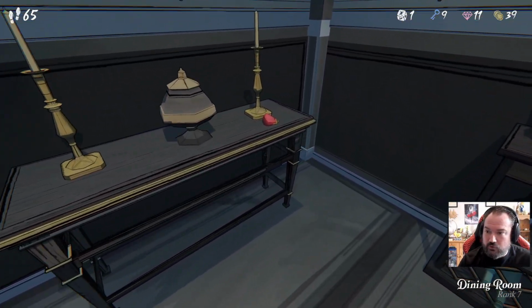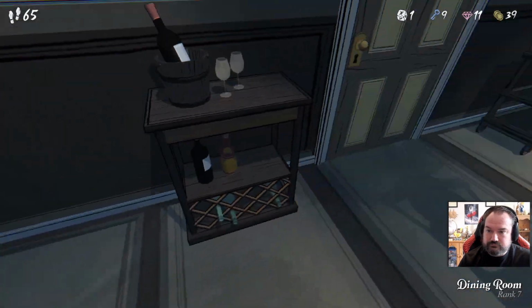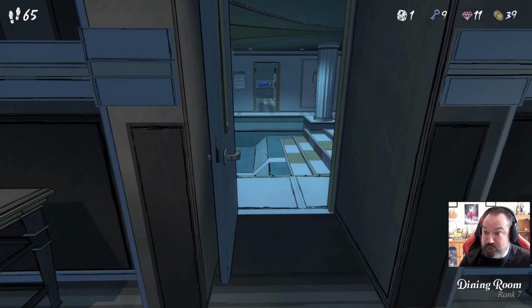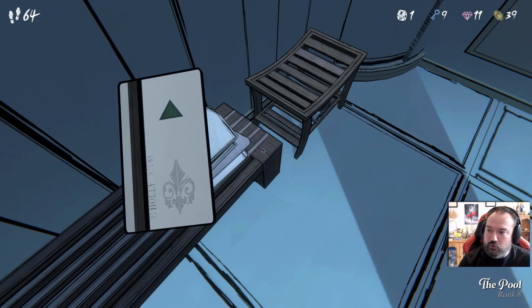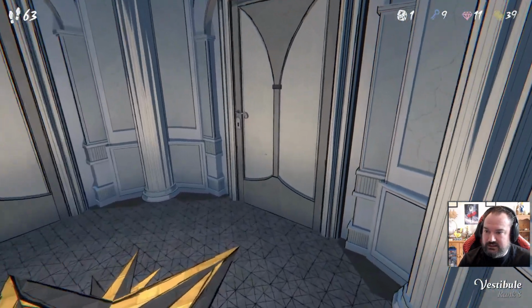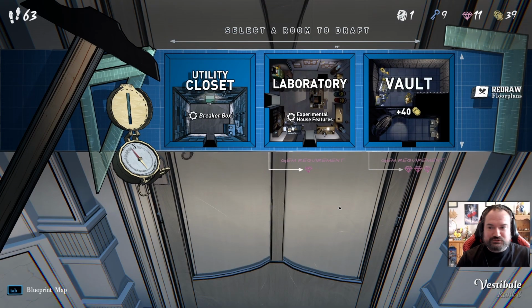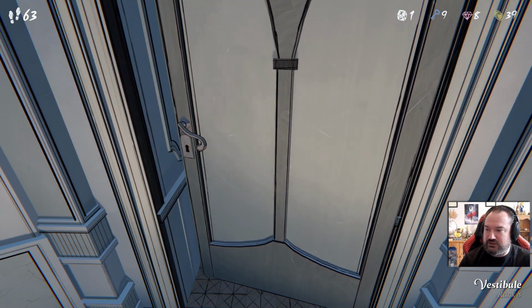Okay. Oh, and a coin purse. Lovely. I'm surprised the metal detector doesn't pick up the metal on the clasp. Almost missed that. Right. Key card for the security doors. Okay. Vault. 100% vault. Okay.